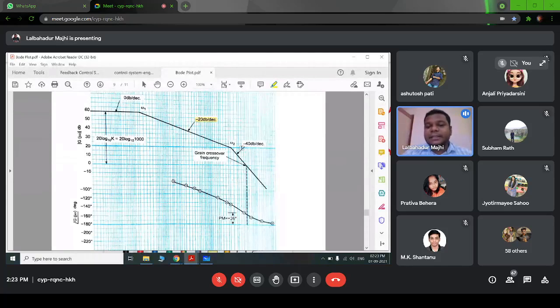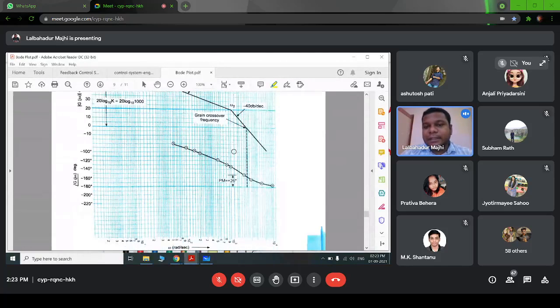That is omega 2, given as 1000, right? So from that 1000, we have to draw another -20. So that -20 will be added to the previous -20. So now the next slope will be -40 dB per decade. So from the second corner frequency, we have to draw a -40 dB per decade slope up to the next corner frequency. If not given, then we just leave it there, only after drawing the -40 dB per decade. Clear this magnitude plot?